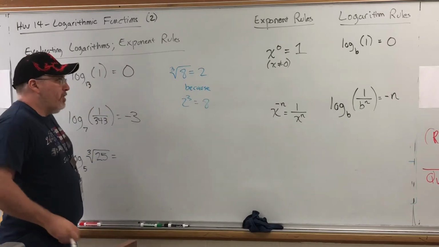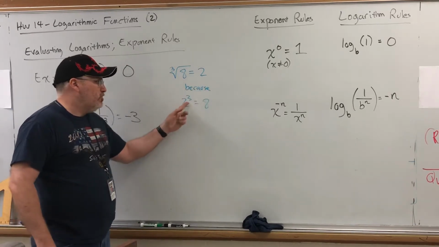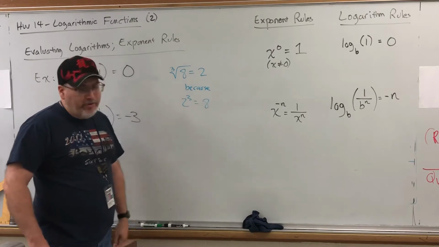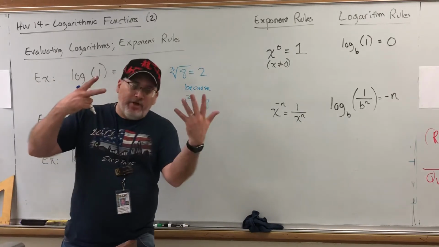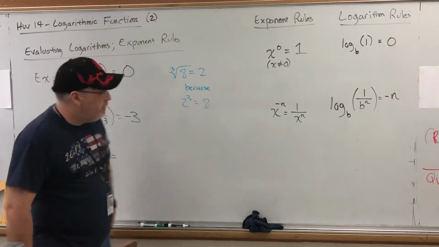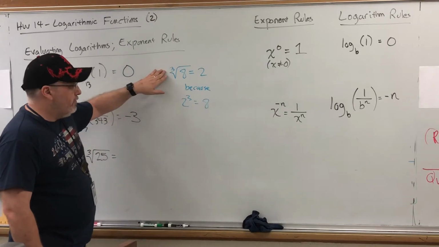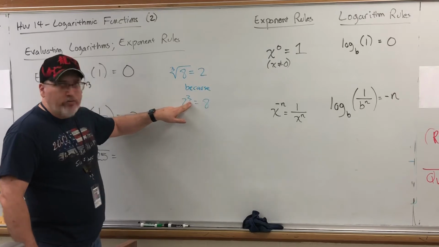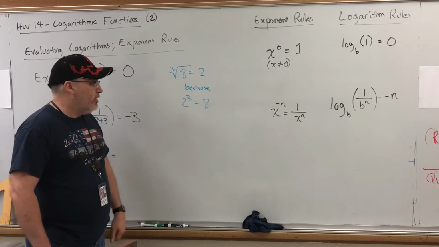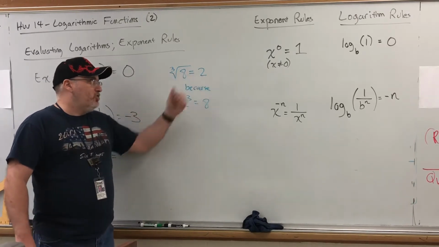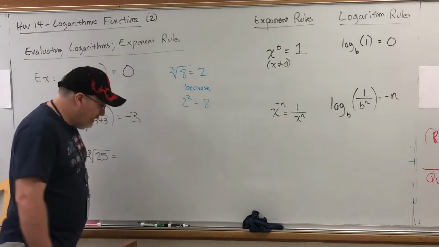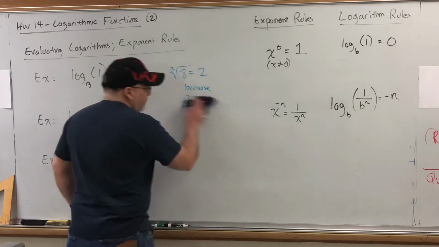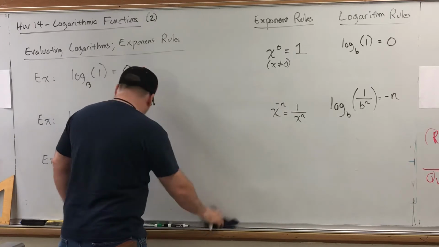When you square root a number, you get the value that when you square it, you get back what you started with. Like the square root of 49 is 7, because 7 squared is 49. But when you cube root a number, whatever your answer is gets raised to the third power, or cubed if you will, to give you back what you started with. So the cube root of 8 is 2 because 2 to the third power is 8. So it's important to understand what that even means.